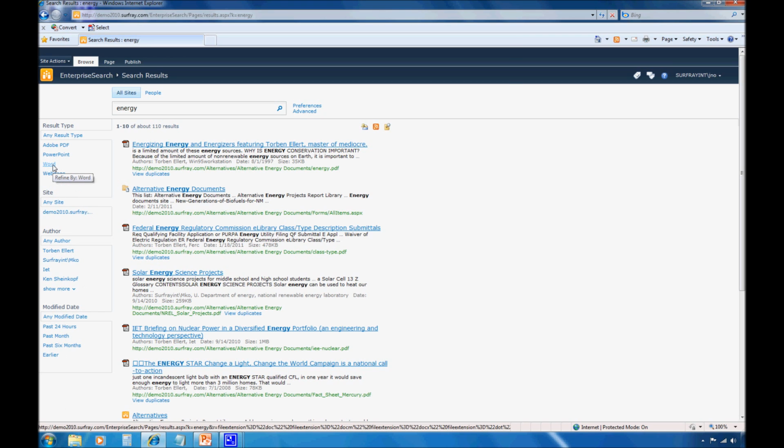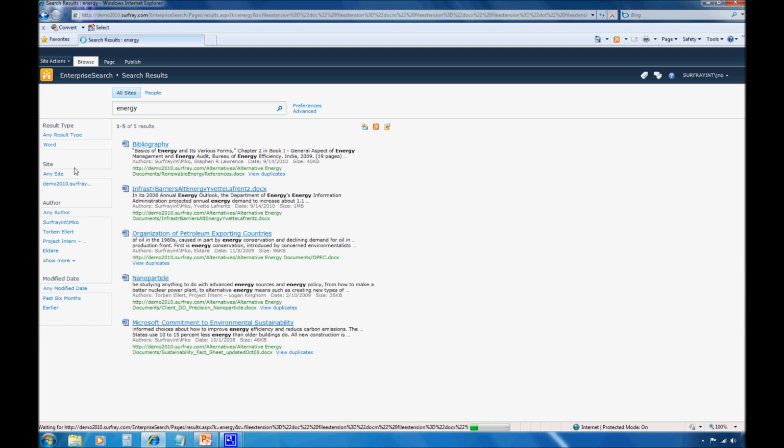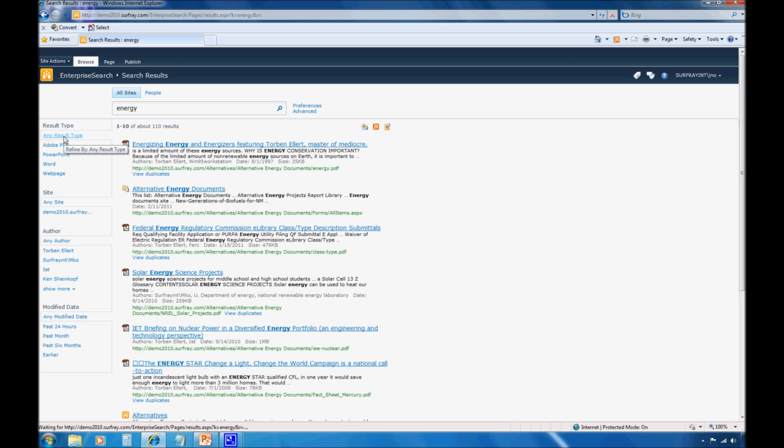In this case, let's say we want to refine down on Word files. You'd be able to do that, then restrict your search down to just the files that were of the Word file type. Once properties are set in SharePoint, as I mentioned, it will look through the top results in the results set for the properties that match that predefined refinement category based on the documents in the results set, and then fills in these categories as we mentioned.